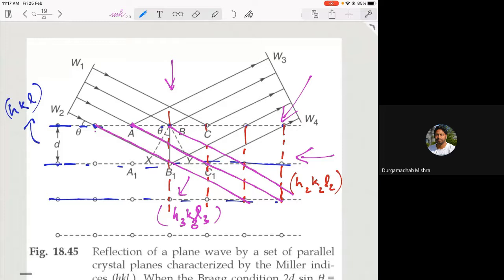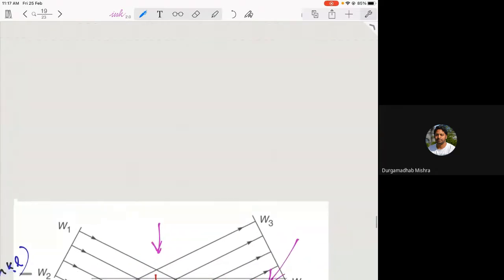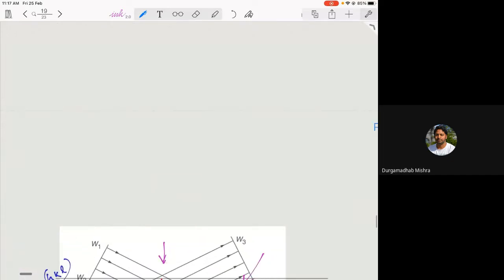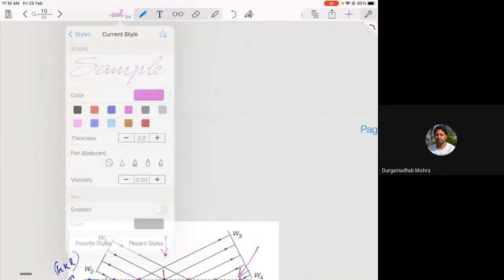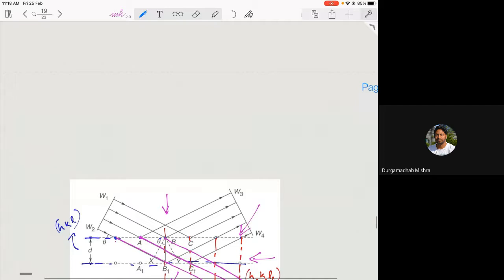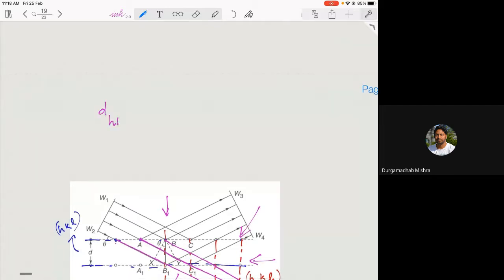Now how is it related to the lattice parameter a? We said your cubic crystal is defined by a lattice parameter a. So how is it related? Each set of planes has a separation d. In a cubic crystal, d HKL will be a divided by the square root of h square plus k square plus l square. So this is how your lattice parameter a and your interplanar distance d are related. If you know the lattice parameter and the HKL value, you can find the d, or vice versa. If you know d and the HKL value, you can calculate the lattice parameter of the crystal.